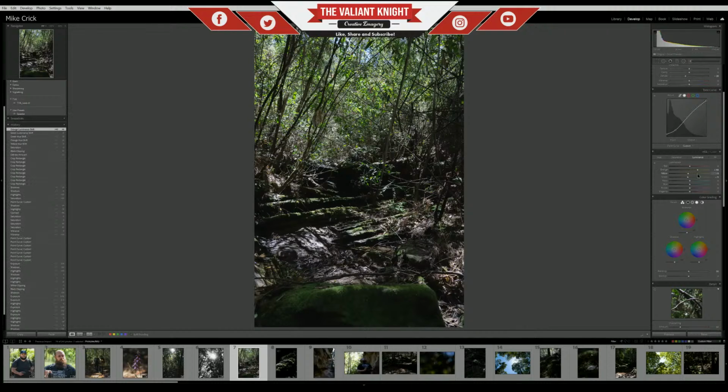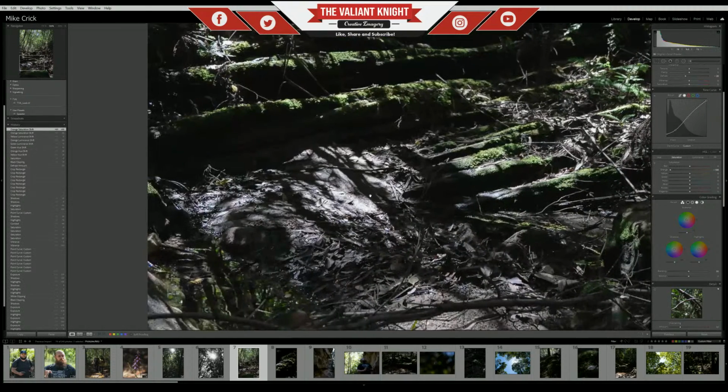Saturation on the oranges could go up too, all this ground color here is getting a bit lost now. You can see this is all my oranges, and you just can't see them at the moment. Or I could change the luminance, bring it up a bit, but you can see there's so little in there. There's probably a bit of red in those tones as well. Oh, not as much as I would have thought. So again, maybe those oranges I've pushed too far towards yellow and green, because there's now not enough separation.